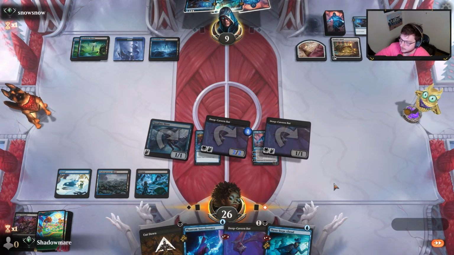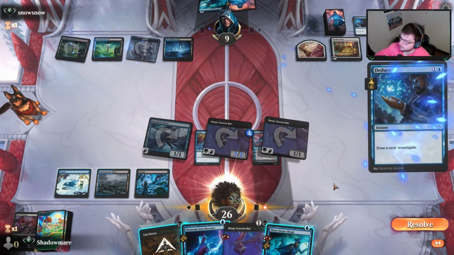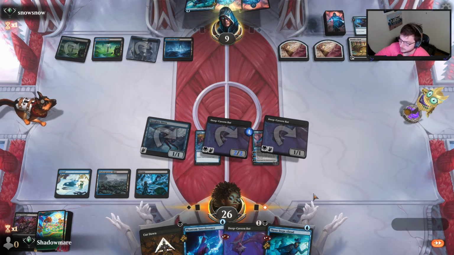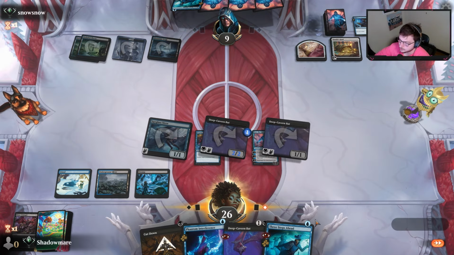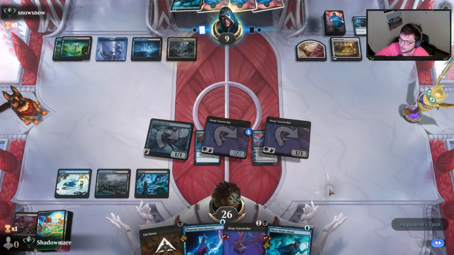That's just where we're at. We have like 2 more turns that we have to figure out. And I might, depending on what happens next turn, be able to Deep-Cavern Bat them. Depends whether they draw a land or not. I might fire the 3 Steps Ahead off just to draw. If we hit a land, we could have copied a creature on an end step and figured it out.